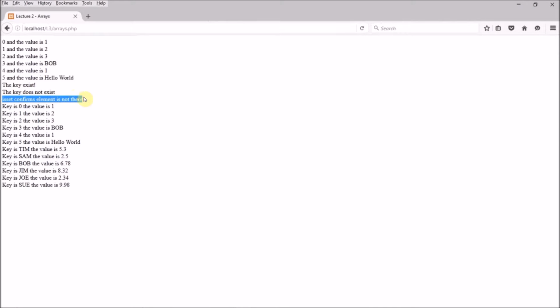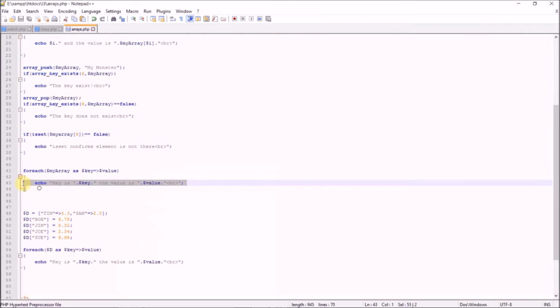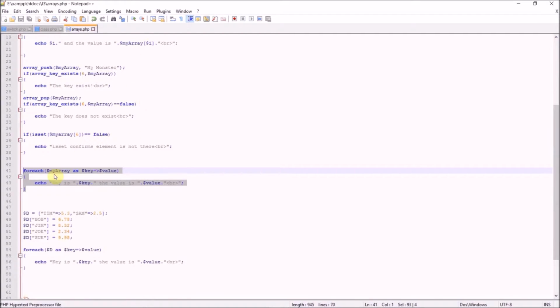So that is how you handle the old style of arrays. Now, one more thing before we get to associative arrays is I have a foreach method here, and this is a little easier than using the classic for loop, although I can use the classic for loop like I did up here. However, in PHP, you can do my array and then say as a key and a value. I could also say index here.